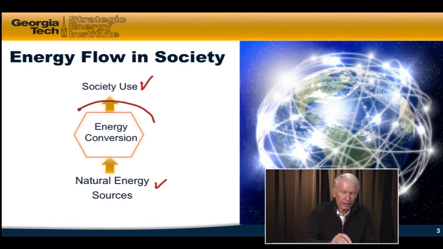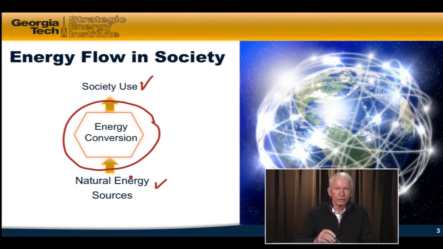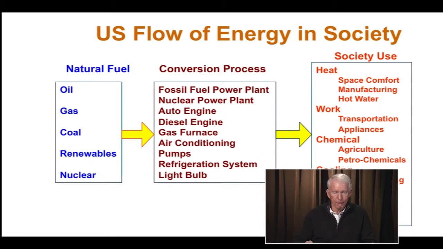And now we're going to talk about energy conversion, which converts the energy from the natural forms that we find it in, like coal and natural gas and nuclear and oil and wind and solar and hydro and biomass, all the natural forms that we find this energy in. But it doesn't do us any good unless we can convert it from the form that we find it in in this natural state to a form that society wants. So that's where we're headed in this module.